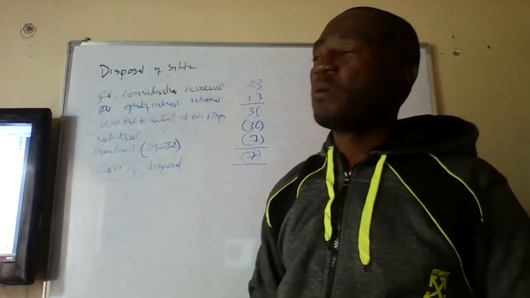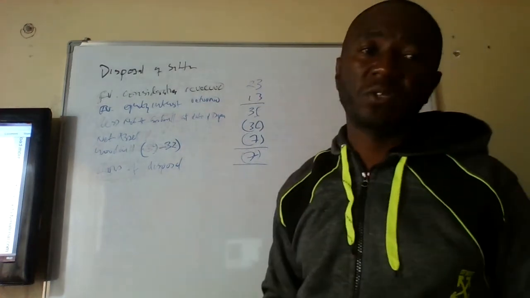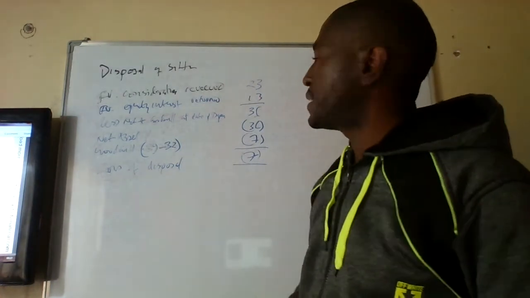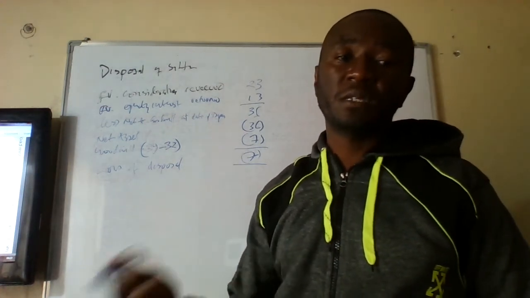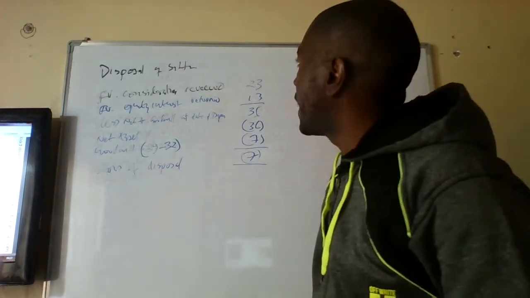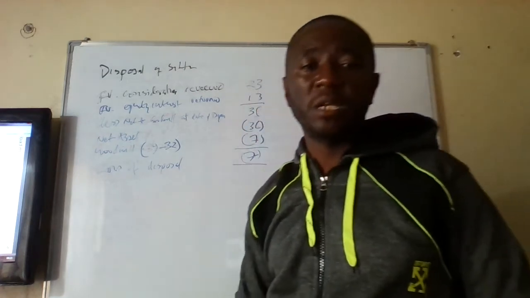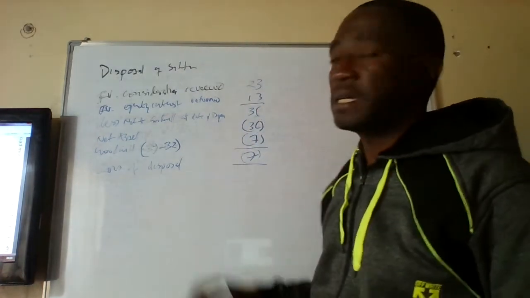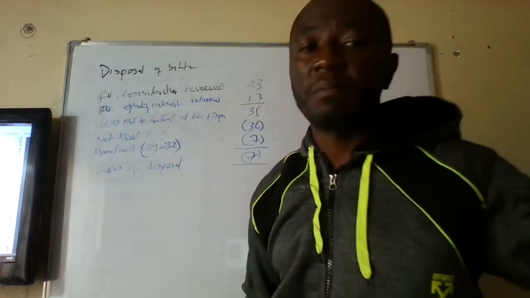post-acquisition profits. When you're looking at the investment, we know that there's an impairment loss there of 3. 16 minus 13 is 3. So there is no post-acquisition profit. If disposal was months before preparation of a statement, if it was only 3 months, then we are going to have profits. Now in this case, disposal was at the date when you're preparing the financial statement.